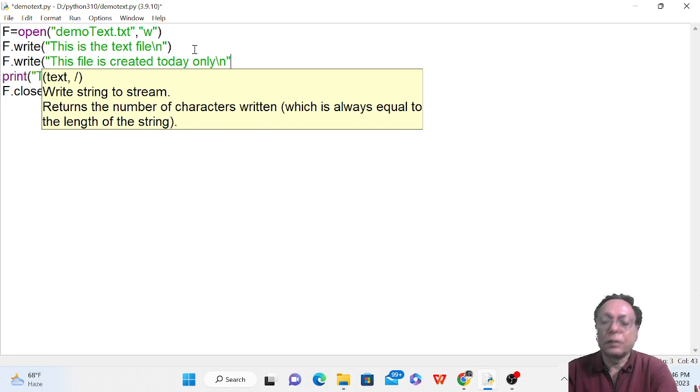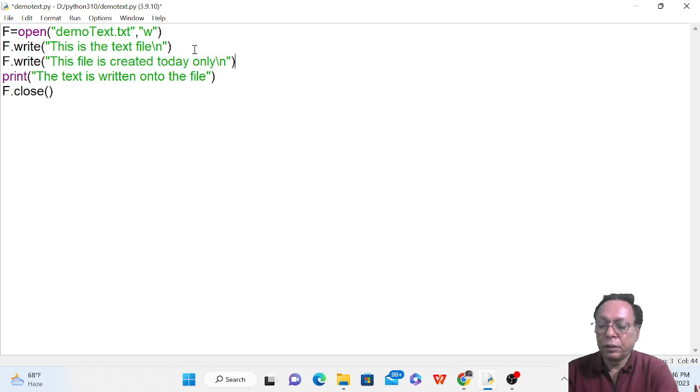And since you are using W mode, if I rerun this program, this will again delete the previous content and write new content onto the file. And I have used two times end of line or backslash n, so there will be a gap of a line between these two lines. So again run this.